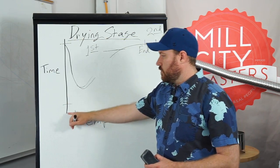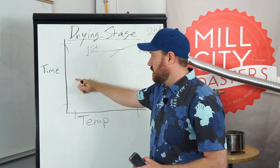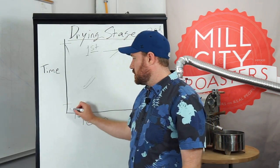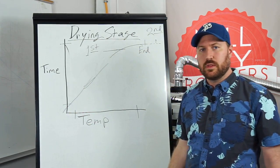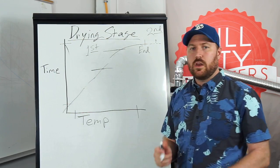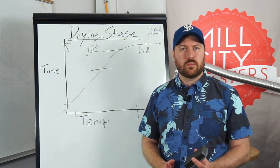So as we move, it actually starts way down here with the coffee, because once again, this does not exist. So as you're moving from the temperature that you put the coffee into the drum at, room temperature, let's say 72 degrees, as you're moving through, the coffee's actually doing this. When you get to that stage where you see yellow, now you can know that that coffee has dried to the point where it's ready for chemical reactions to start taking place.